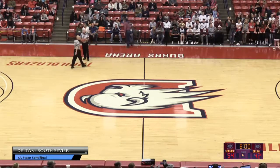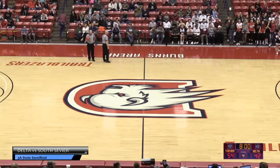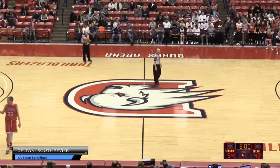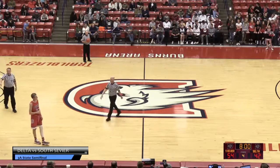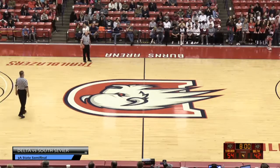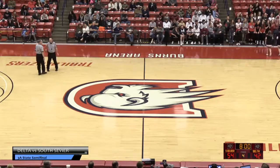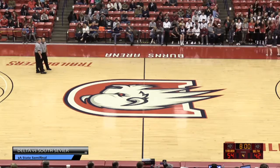Yeah, absolutely. And so now Delta, you've got 8 minutes left. You're going to have to really crank things up defensively and offensively. Now Derek Smith, he's really trying to carry the load here in this second half. He's getting to the basket. The problem is, Robert, you can't trade baskets the rest of the way. Right. It's just not possible. You have got to get two, three consecutive stops in a row where you convert and then come back and maybe get another two or three. And you can't trade twos for threes either, right, because they keep shooting the lights out from out there. 8 minutes to go in this game.